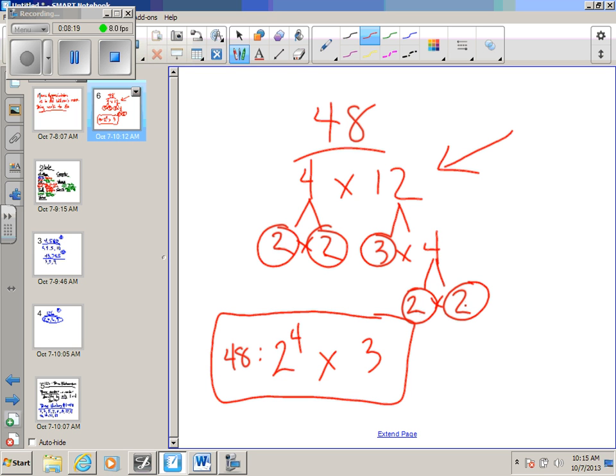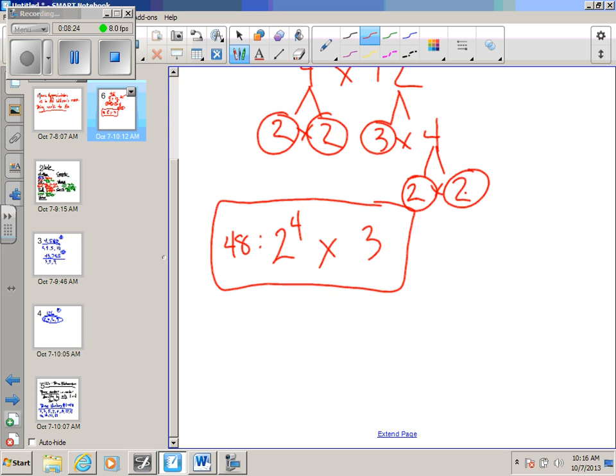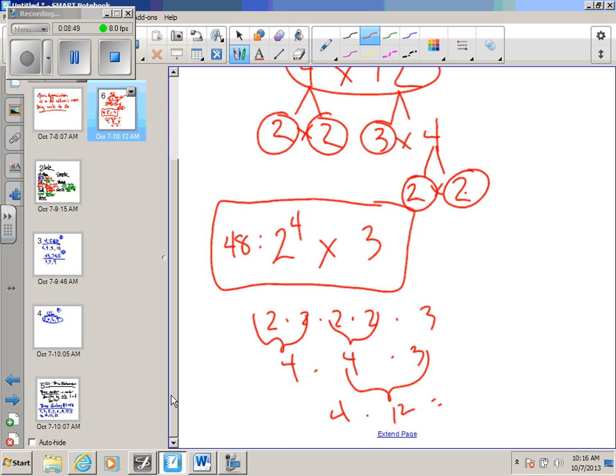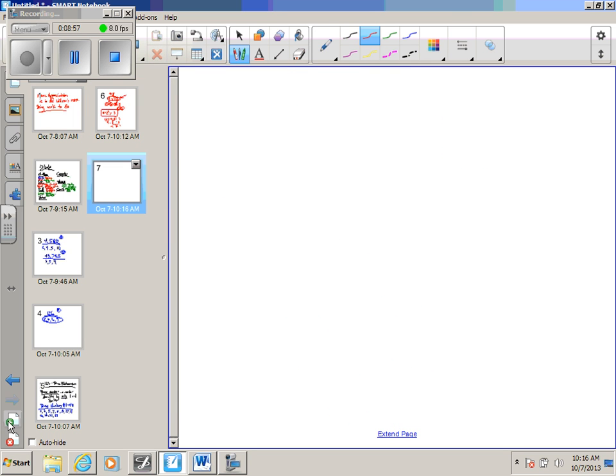How can you check also? If you go back and do the work, you can check it out. Say, okay, 1, 2, 3, 4 2's and a 3. 2 times 2 is 4. 4 times 4, 16 times 3 is 48. Or 12 times 4, what is it? You already told me 12 times 4 is 48. So you can check it and make sure. You can just kind of go backwards. Try one? Sure, of course. Yes, I would love to.